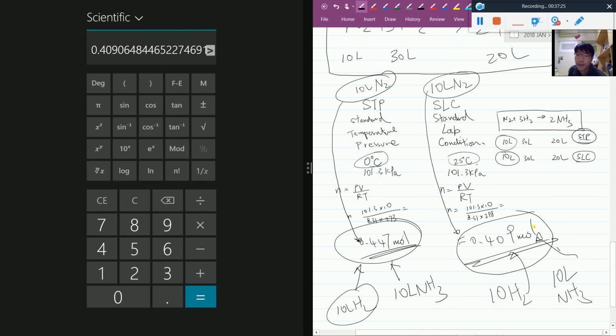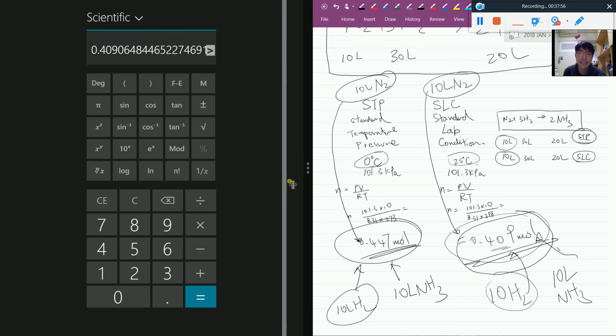If you take 0.409 mole of hydrogen gas in 10 liters and try to cool it down to 0 degrees, then you would not have 10 liters anymore. It would be 9.8 or 9.7 or whatever. It would drop a little bit because you only have 0.409 mole there, and then the volume would drop. Right? So that is what we like to do for gas law.